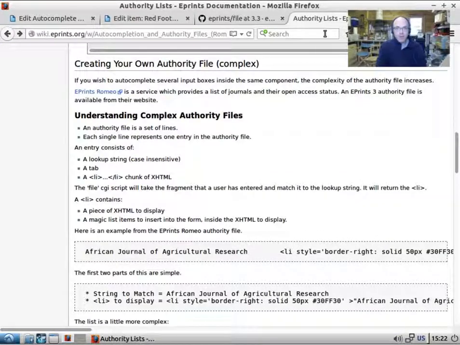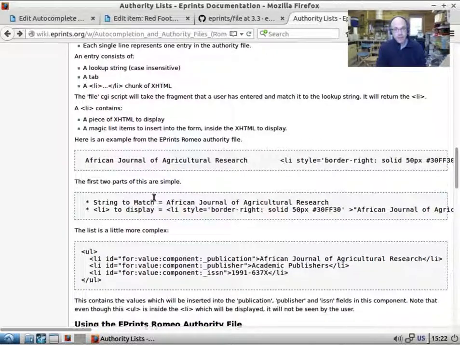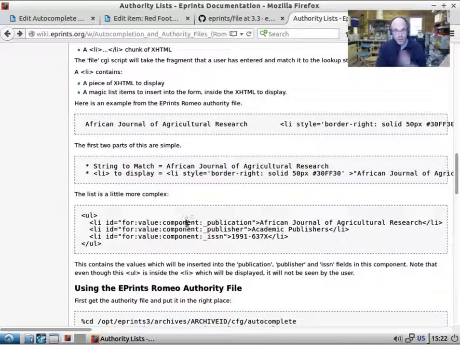A file autocomplete list needs, for each line, each entry is a line, and the left-hand side of the line, the first part of the line, is what you're matching. And then there's a tab, and then a fragment of HTML that defines how these fields are filled in. So in this component, we're going to fill in the publication field, the publisher field, the ISSN field. And so we'll do it like that.